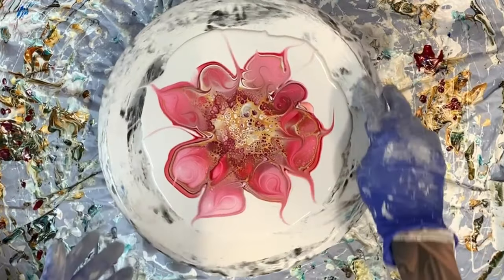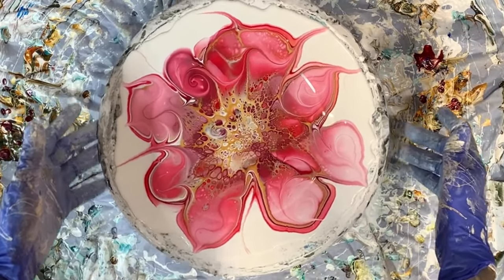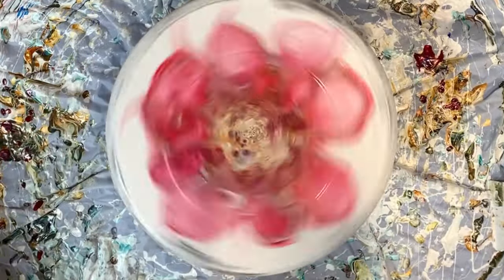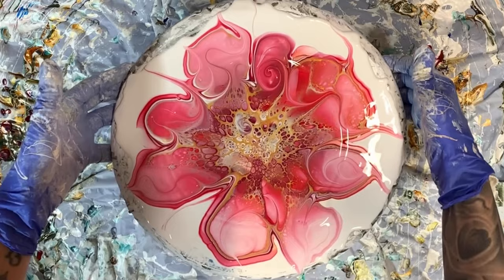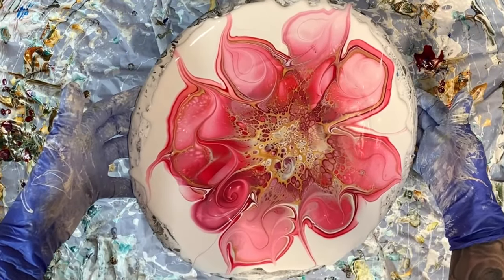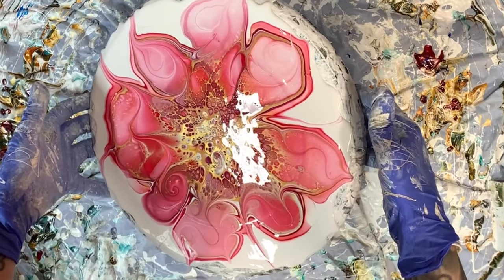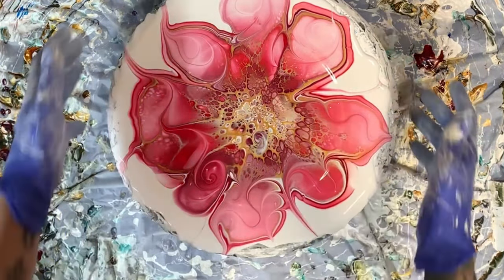I think I'm just going to give her a spin, just like so. Oh, now I can see the outline — I couldn't see the outline before. Wow. I can see the outline but I'm trying to find the top. There it is, there's the top of it. Oh wow, this is just so cool. Let me just give it one more baby spin and I think we're there. I'm not getting a lot of movement so it's going to dry really nicely. There's a lot of little baby cells in there, but they're multidimensional in that gold.